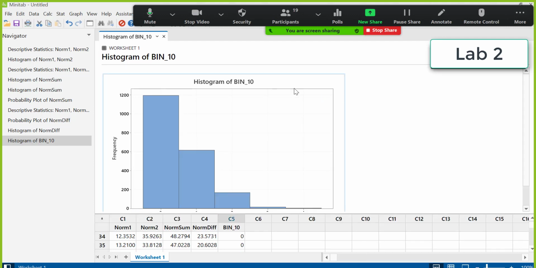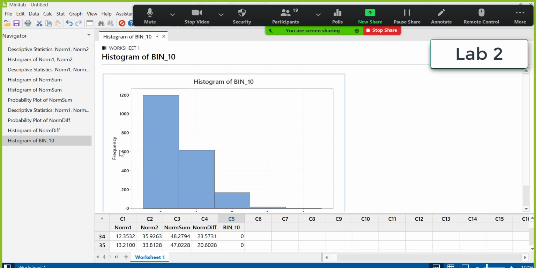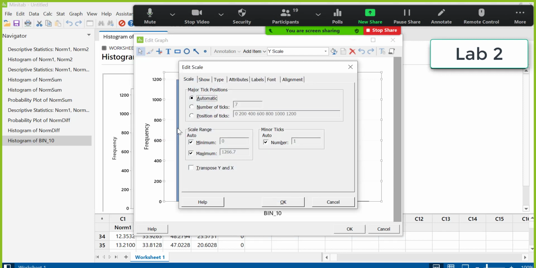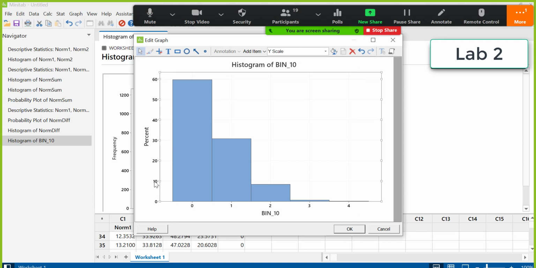Okay, so this is what the distribution looks like. I want the frequency to become relative frequency, so double click. For type, I use percentage. So about 60% of the time, when I selected 10, 0 students went to Subway.